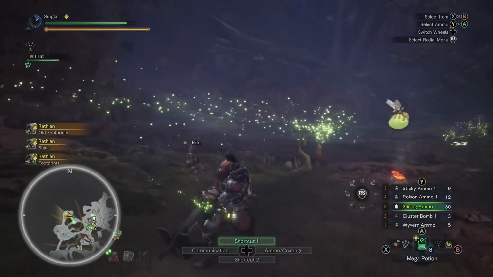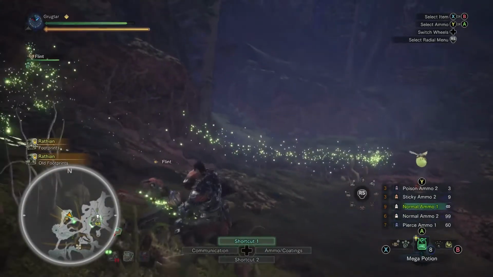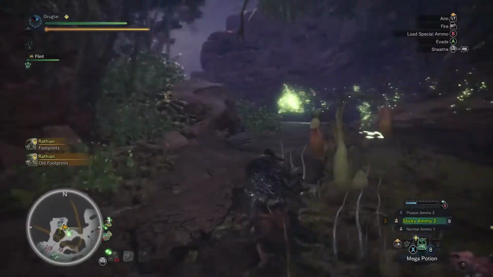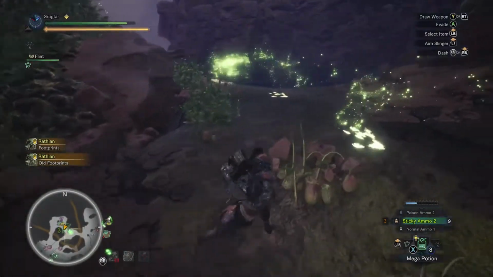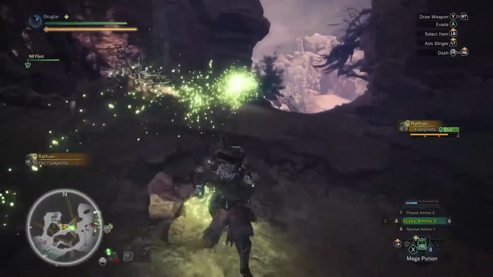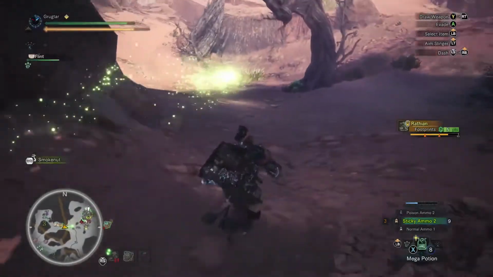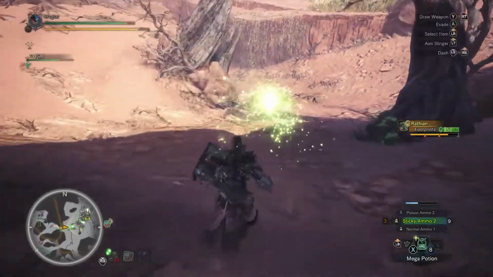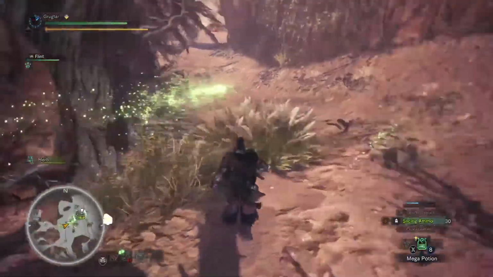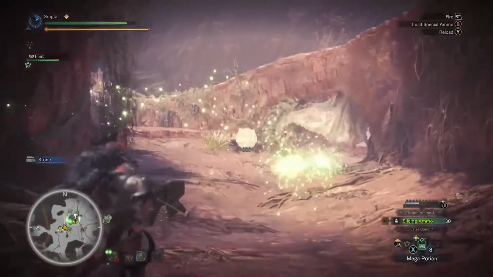So what we're going to do, we're going to equip some slice. Let's get our sticky ammo on. Sticky ammo level 2. We'll get that loaded up. And we're going to shoot her with a couple bombs, I think. We'll try and shoot her in the face with the bombs. Actually, let's go for her tail, now that I think about it. Instead, we'll get our slicing ammo. There we go. We're going to try and shoot her in the tail. It's going to be our goal.